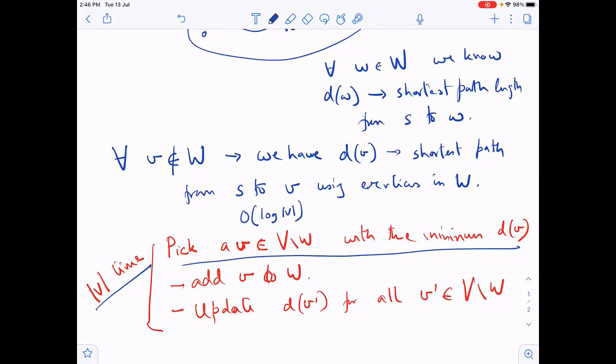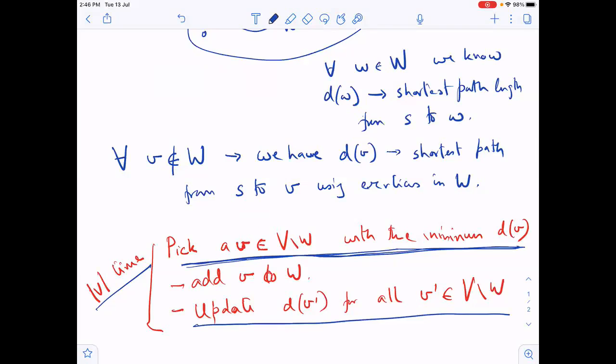But the problem is this, actually, sorry, let me come back to this. What we have to do is just two things. We have to pick a v, and not only that, we have to update all the v's. These are the two things we have to keep on doing. I just kind of jumped ahead. Picking a v, maintaining the minimum value of v, can be done easily in order V steps. It's picking up the minimum, so that's the very standard one.